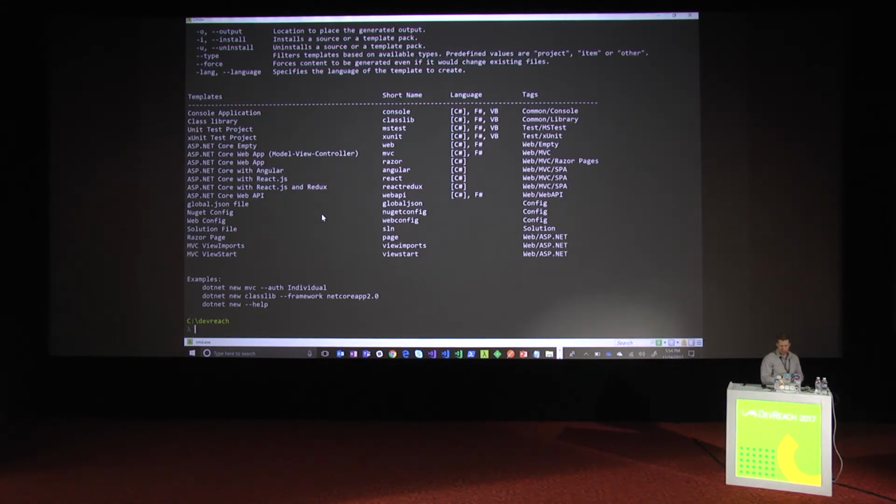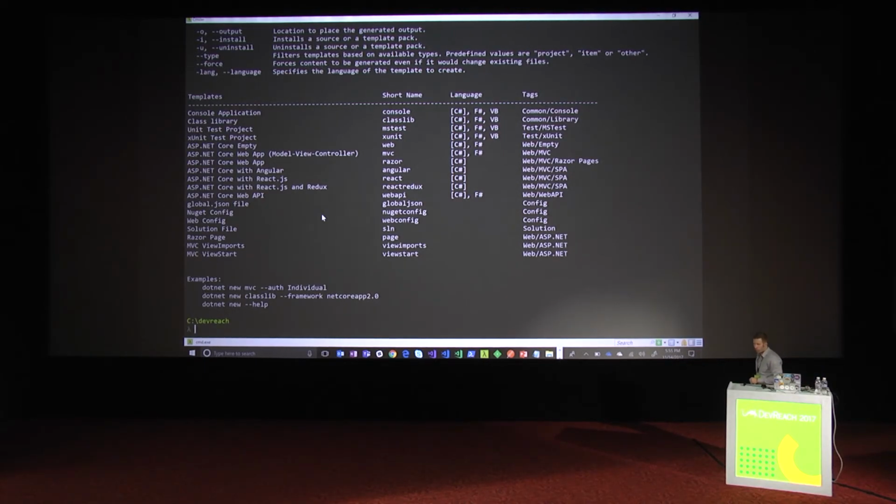But let's say in your organization you always create an ASP.NET Core app the same way. There are specific patterns and naming conventions that you want your development teams to start with. Well, one way to support that is to create your own custom ASP.NET Core template or .NET Core template. And that, again, could be a template that appears in here when you invoke dotnet new, and then you would just pass it the name of that custom template that you've created.